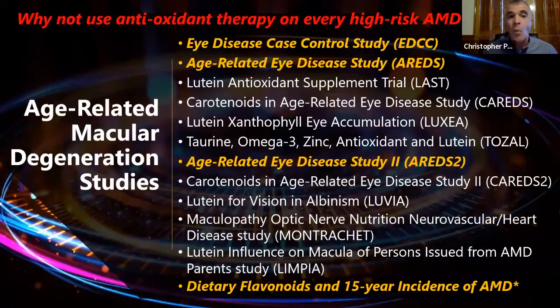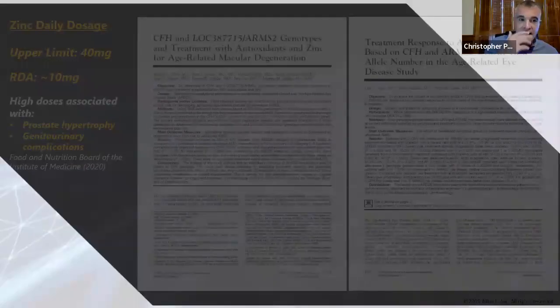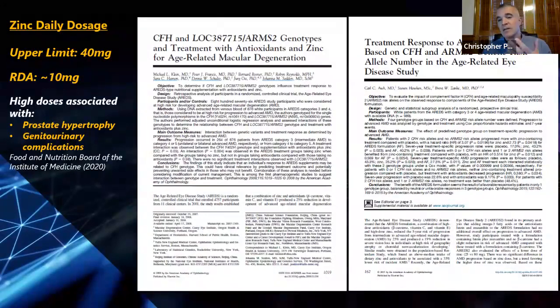So the question has to be asked, why not use antioxidant therapy on every high risk? I mean, let's say I'm giving them an AREDS2 formulation. What's the risk? Well, the risk is essentially if they don't have the right genotypic expression, genotypic allele component, if they don't have the CFH and the ARMS2, essentially you get less bang for your buck, so to speak. But as we talked about too, if you're putting them on high dose antioxidants, you essentially have prostate hypertrophy, genitourinary complications, and the evidence does not bear out that putting everyone on a high antioxidant AREDS2 has benefit. It's only clinically indicated if they have an intermediate to advanced atrophic AMD.